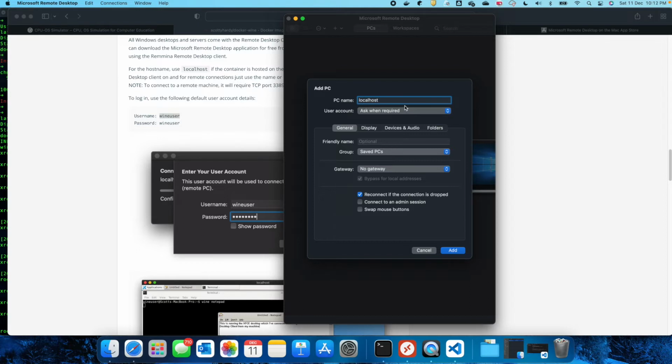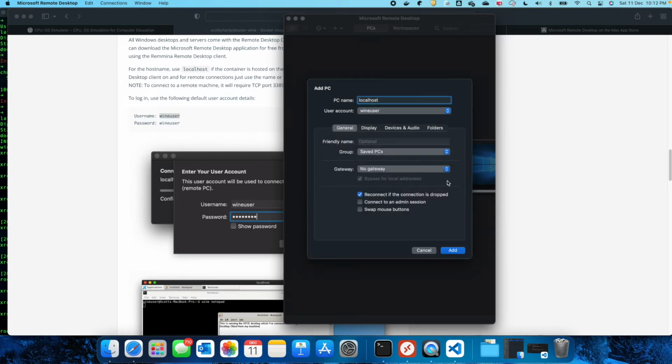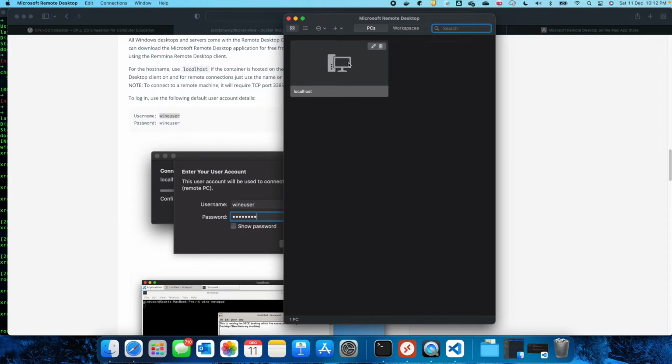There is a default port for RDP, that's where it has started, so you don't have to give anything else. You have to add a user, so you click on add user and give this username and password, wine user and wine user. Add. That's it, and then you just click on add and you have that configuration added.